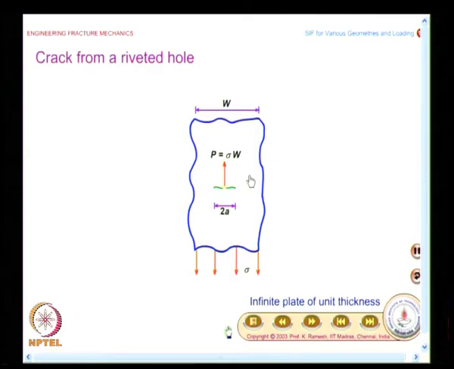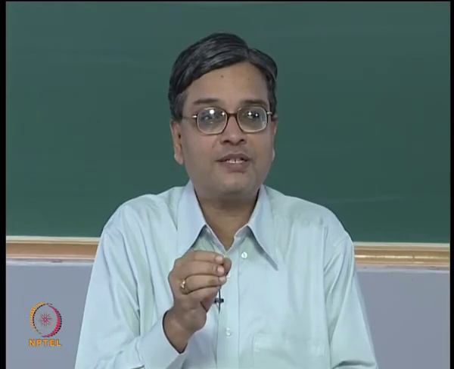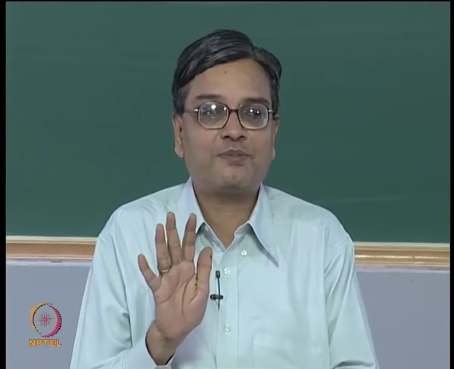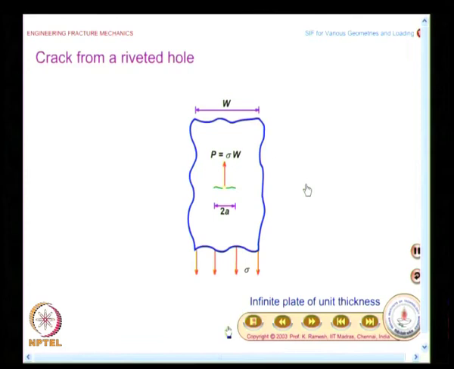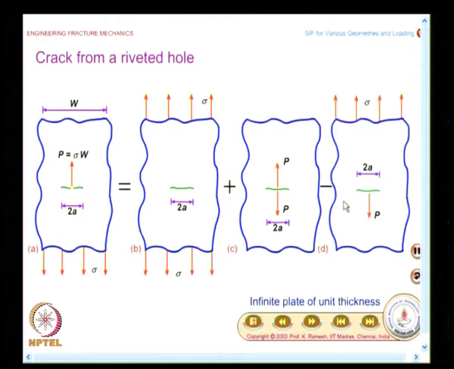Now, apply your mind and see which way you could split this problem into a sum of sub problems. So, the whole challenge of superposition is how you write the sub problems. And when you write the sub problems, ensure that for at least part of them you know the solution for K. If you write a sub problem where you do not know the solution for K, then the purpose is defeated. So, the whole challenge lies only in writing out the sub problems. Let us see how the sub problem can be written. And I would like you to make a sketch of this.